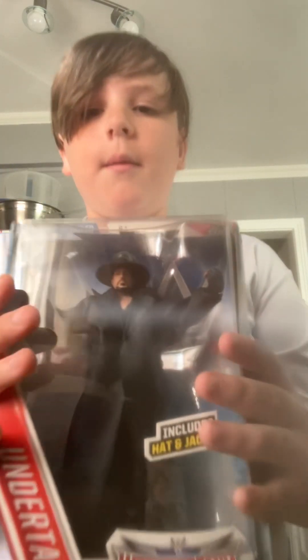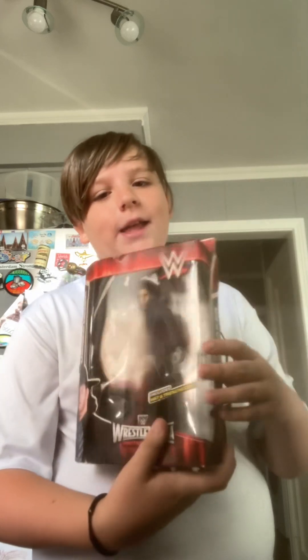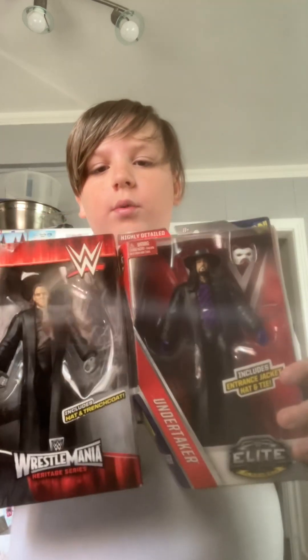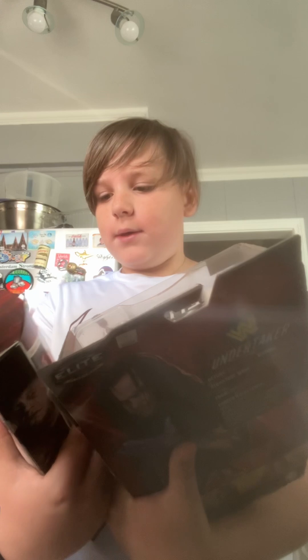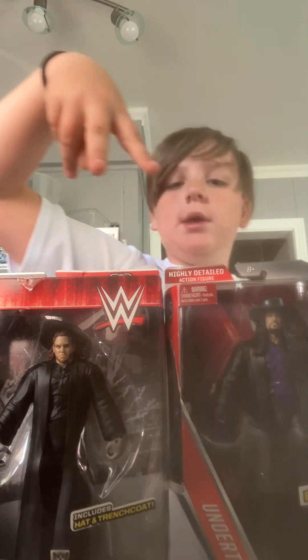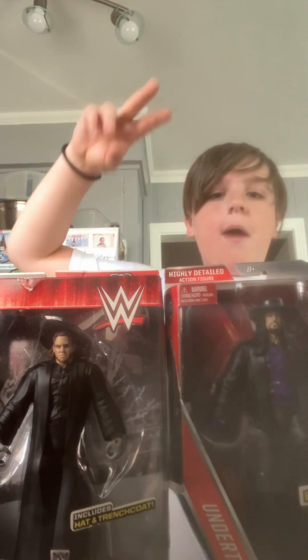Last but not least — great figure, great box. The Undertaker Blue WrestleMania. Beautiful head scan, hat and jacket. It includes just a wonderful figure. My favorite Undertaker out of this whole entire thing is the hat and trench coat Taker — the old Taker. And I also love this one too. These two are my favorites. You just can't beat them, bro. But there is the showing in-box figures — all of these are Undertakers. Peace out like a trout, boys.